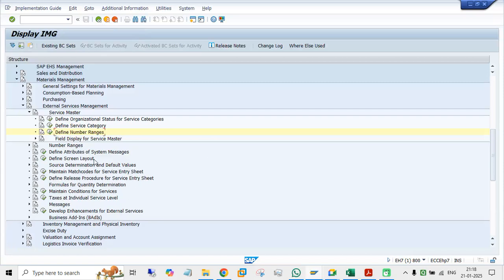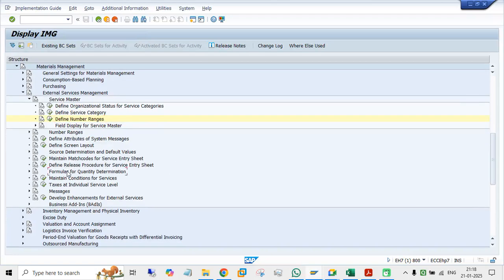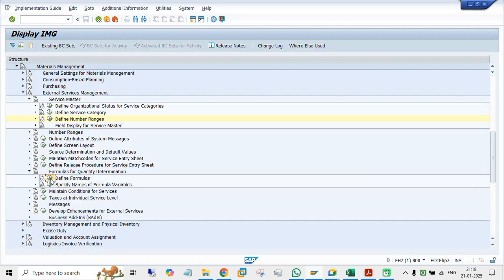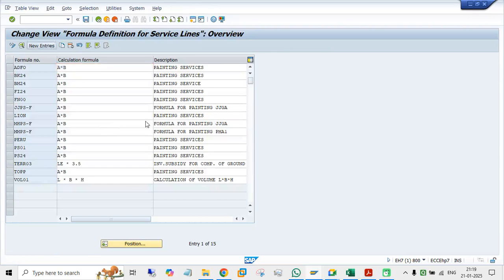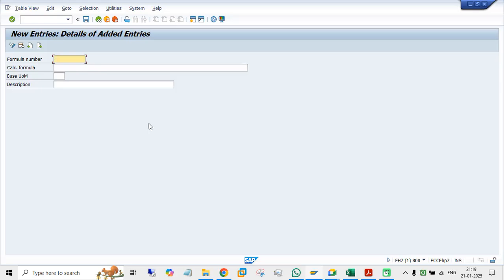Now the next step is the formula for quantity determination. Here define formulas, new entry. So the formula number you have to give, so I will give it as formula 1.